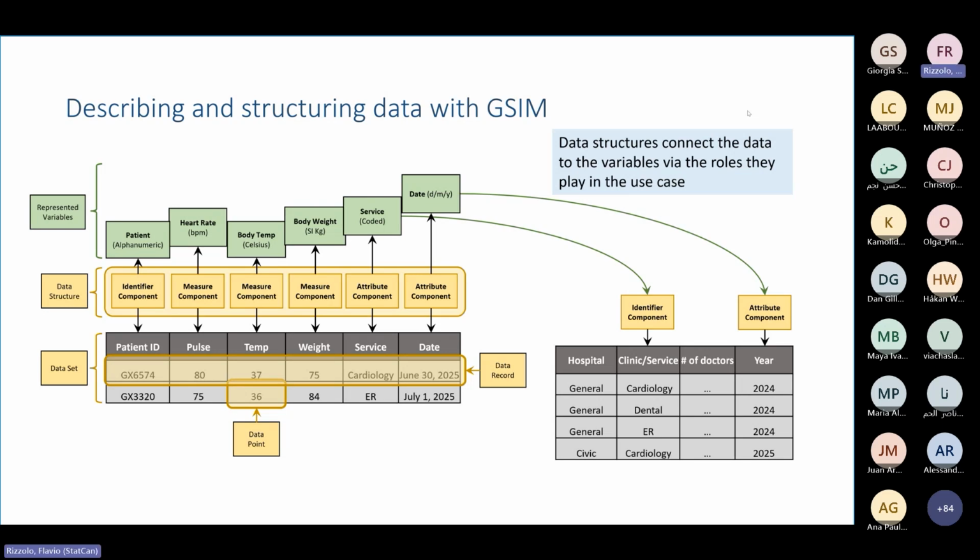So this data set contains information about the hospitals and their clinics and services, and it's basically counting the number of doctors for them. Just very simple, like an oversimplification, just for the sake of the example. So in this case, one variable from the first data set plays a different role. Service, for instance, if you look at service, the one at the top here, hope you can see my mouse. So it plays a different role now.